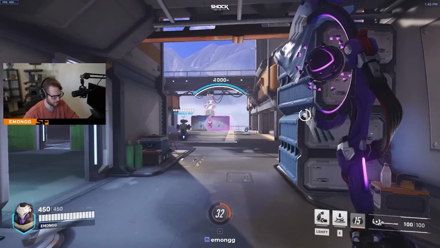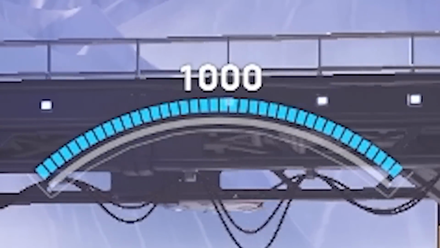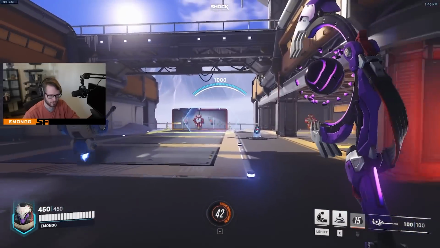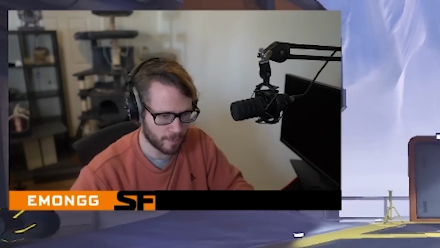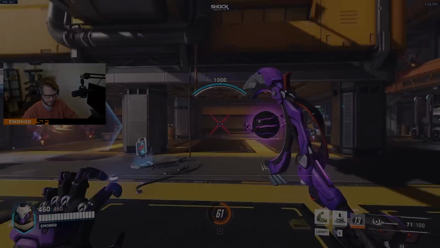Ramattra has a shield that has a pretty long range and will last for 4 seconds and has 1,000 HP. It's a good shield. It is able to prevent some damage and allows you to get a little bit aggressive. You can push up aggressively with it. It can also help get rid of some of the sight lines for sniper heroes, and overall gives you the opportunity to be more aggressive.